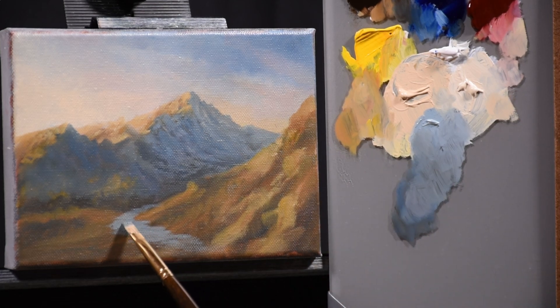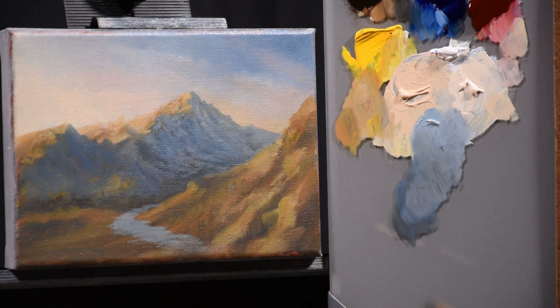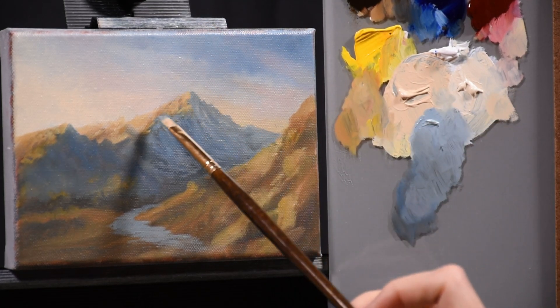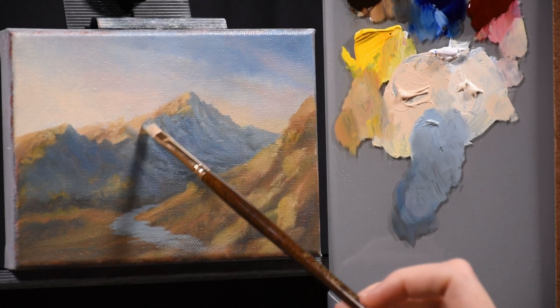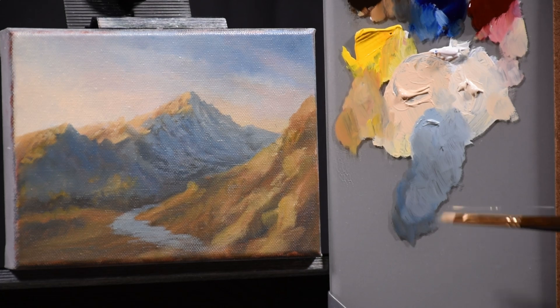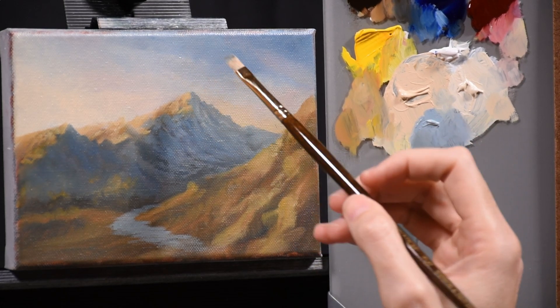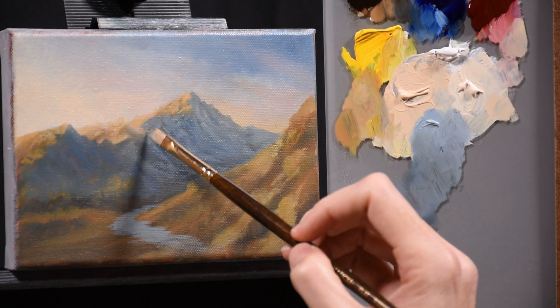Now I'm giving a little variation to the river — I don't want it to be the same color. I've gotten the shadow of the mountain in there as the river goes back around behind the ridge, just to help put it in space. Then I jump back to adjust this ridge a little bit — sometimes I get an idea and I stop what I'm doing and go change it right then.